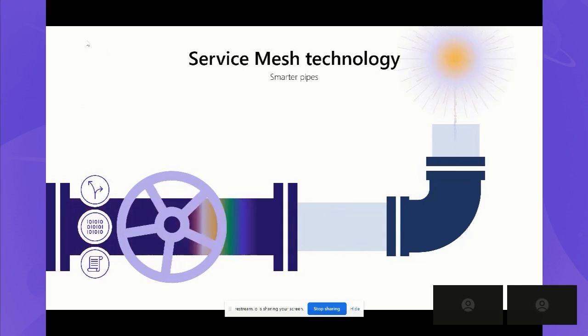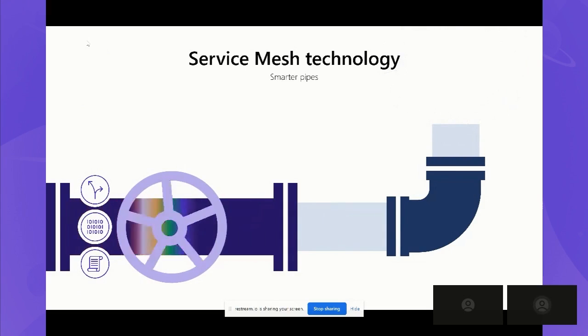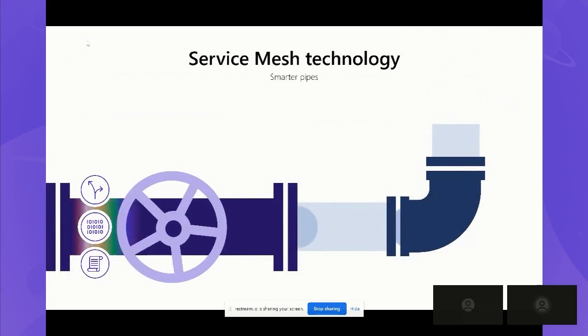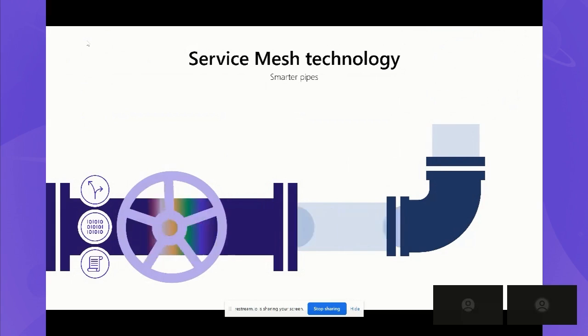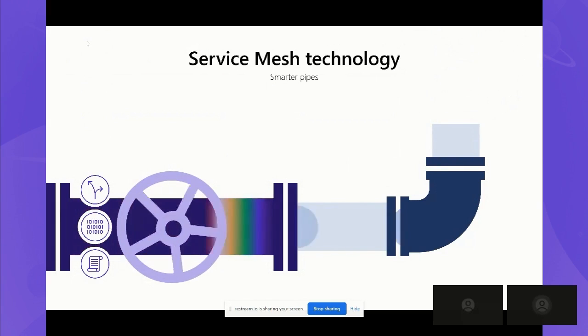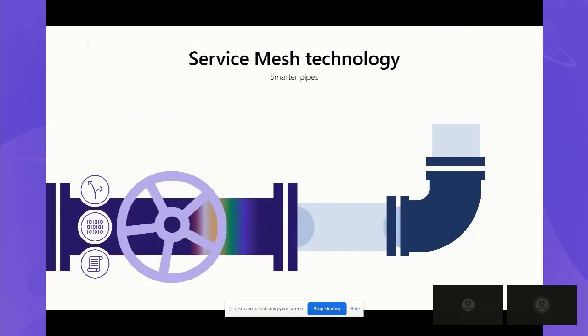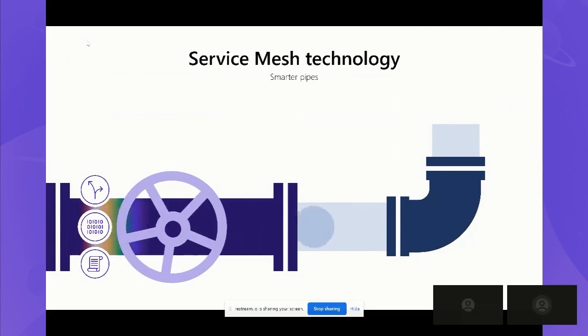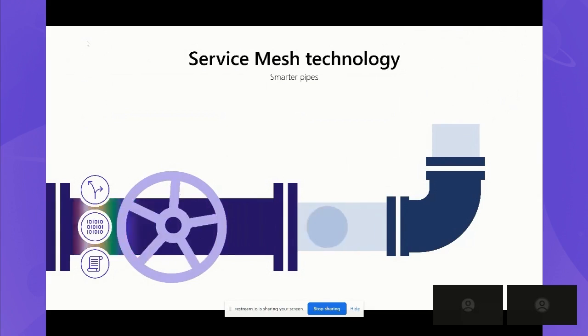If you think about application development and deployment over the last few years or more, it's all been about dumb pipes and smarter apps, where all the logic and intelligence is built into the API endpoint, and my API is bloated with all different things. I've got authentication libraries going on. I've got logging libraries going on. I feel pretty cool about it. But now with microservices, you're not building two or three REST endpoints. You're building hundreds and possibly thousands of these. So those intelligent APIs are obviously going to become a problem over time.